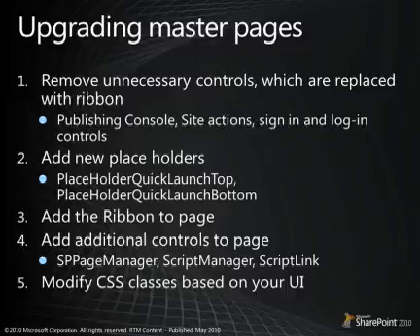There are some controls that were previously included with the default master page that have been moved into the ribbon UI. Because similar functionality now exists inside of the ribbon, if you plan to update an existing master page to ribbon functionality, you need to remove the following controls from your existing master page. A ribbon will provide corresponding functionalities in 2010 version. These controls are publishing console, site actions, and signing controls.